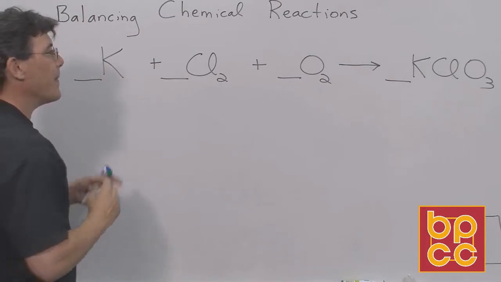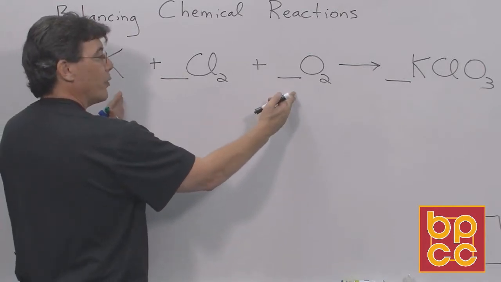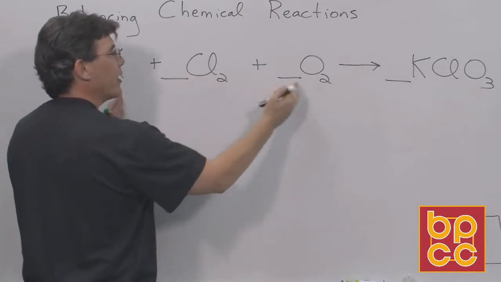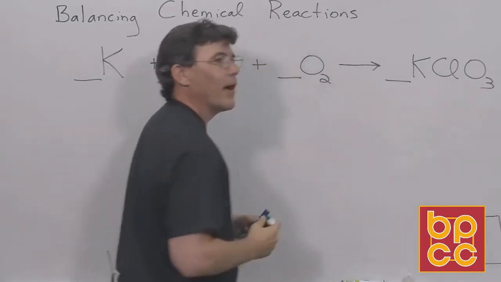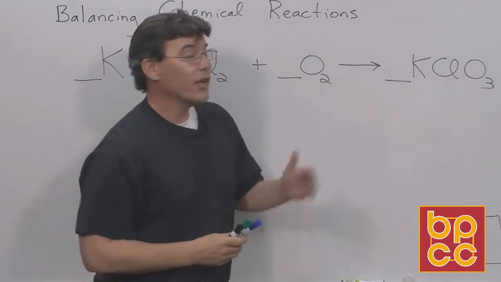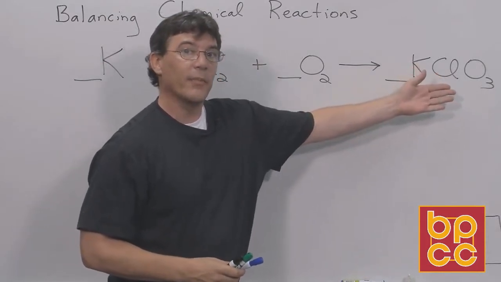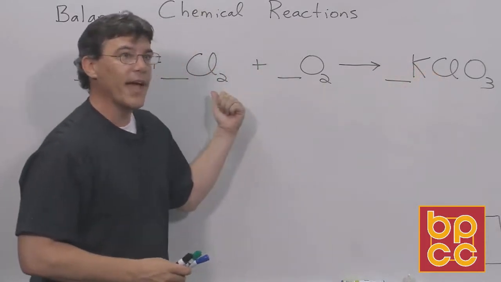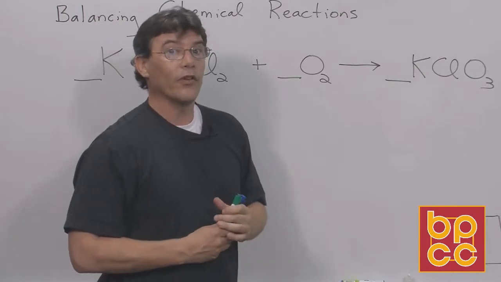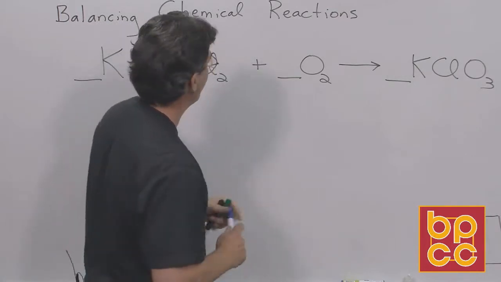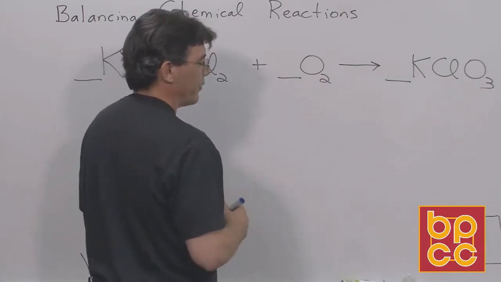Now we can see that the elements that go into a reaction, in this case potassium, chlorine, and oxygen, are the same elements that come out on the product side. If we had seen gold or silver or something else coming out on the product side that didn't go in on the reactant side, well, that's a different course. I don't know what course that is, but it's not chemistry. Whatever goes in must come out.